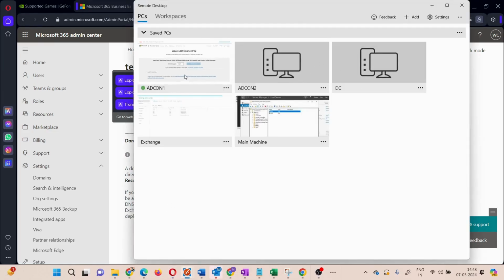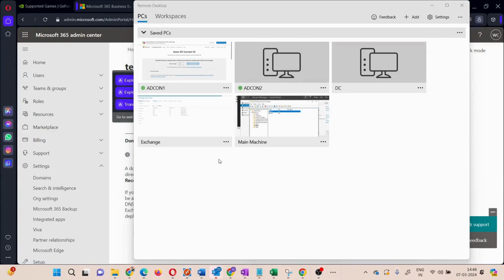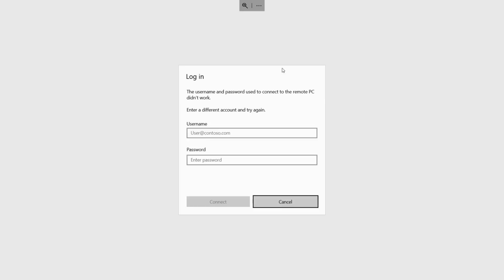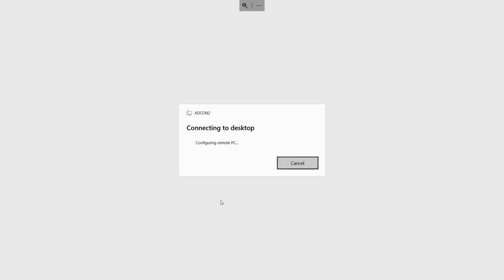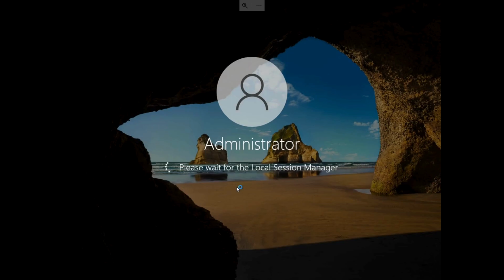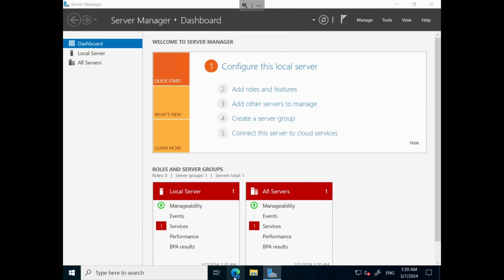We will go to my ADCon 2, which is this server, and sign in using the same credential for my enterprise admin. So this is my tenant number 2.